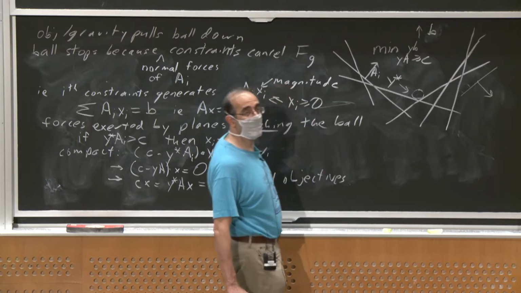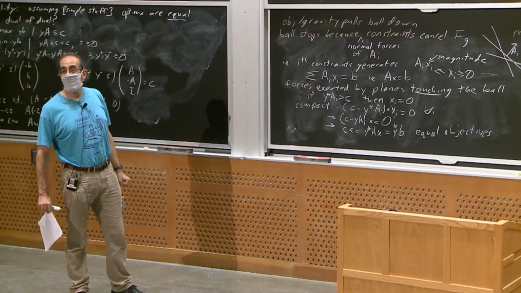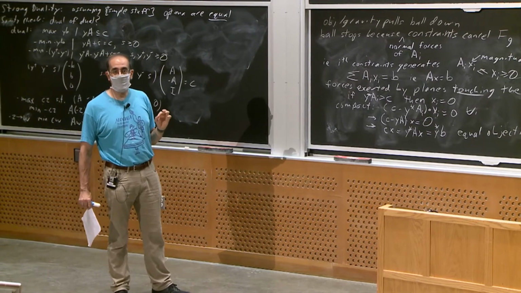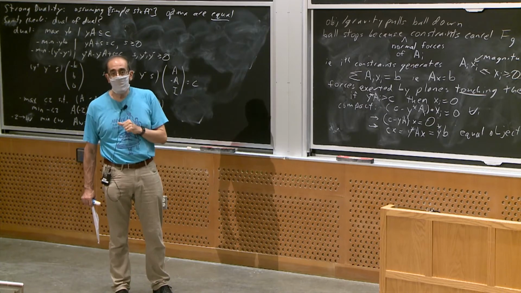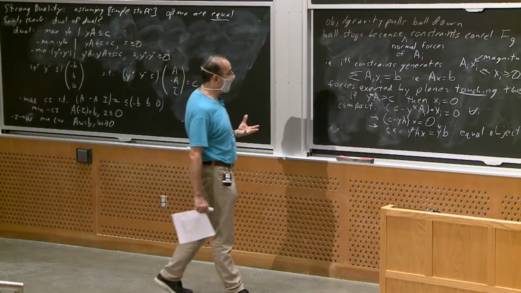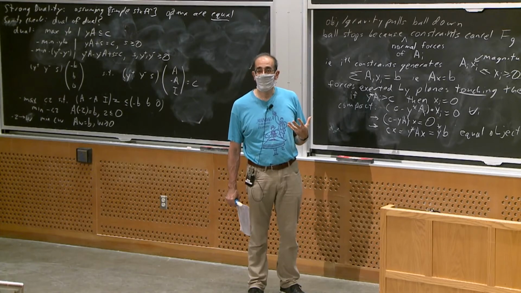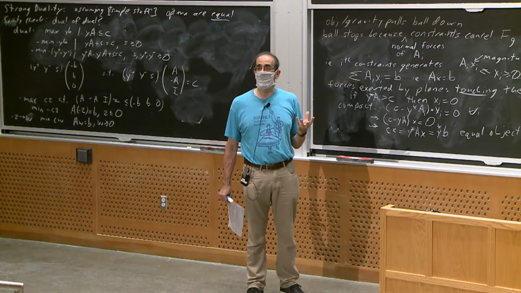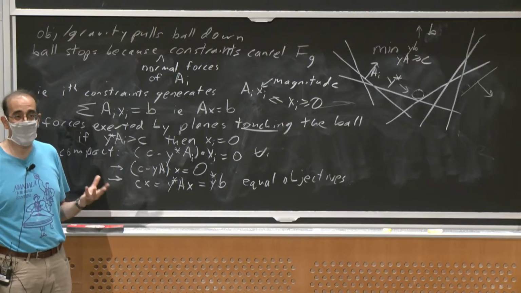Did you use any condition where it only applies when the ball is at its optimal? Yes. Where did I apply the optimality of the position of the ball? With y star. Exactly. But what property of y star came from the fact that the ball is in an optimal position? Sum of a_i y_i. Exactly. It was this force cancellation. That force cancellation happens because you're at the optimal position, so there's no place the ball can go any lower.